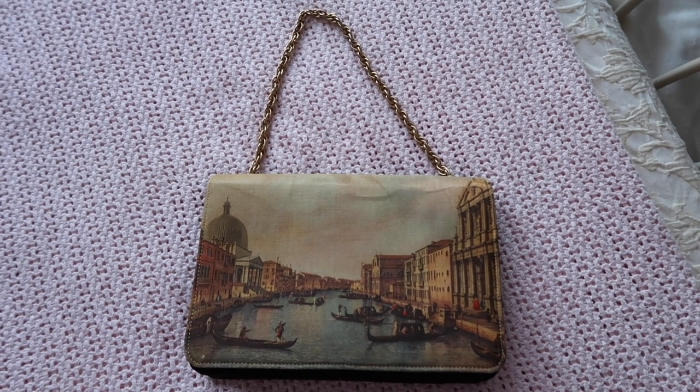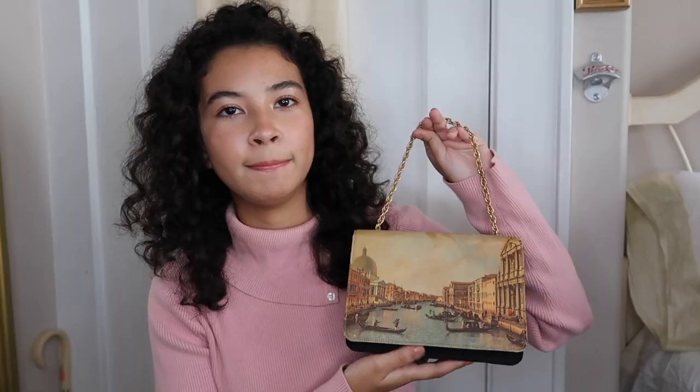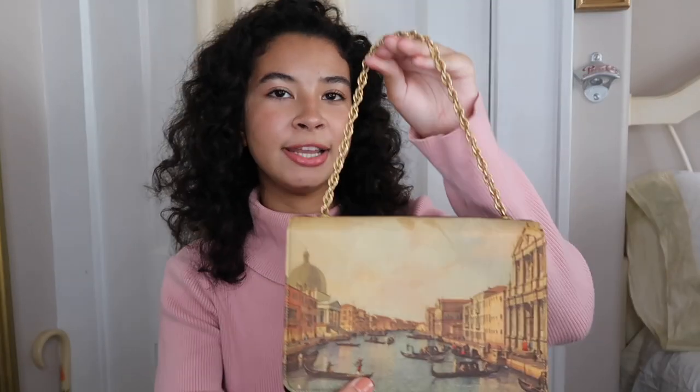Here are the last things I have to show you. I have this little vintage hand-painted purse. The lock is broken so it opens up, but it has Venice drawn on it and it's beautiful. I really loved it when I saw it but haven't used it because the lock is broken — it's one of those difficult lock types. The bag is from Miami, brand Stylecraft. Inside I have a 1950s Lancôme Art Deco mini makeup compact that I found thrifting. It still has the original powder. Sorry, my dog's making a lot of noise.